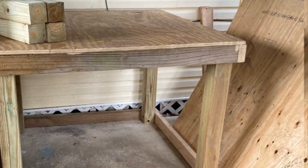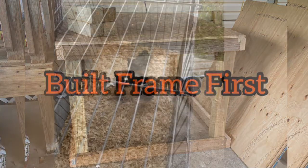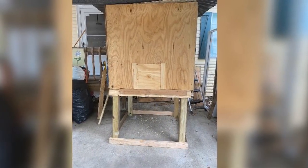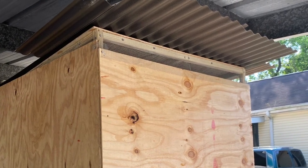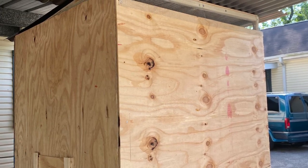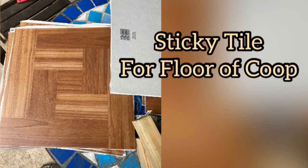I was blessed with a really great person who helped build a chicken coop. During the time of introducing the chicks outside, that's when I decided to get a chicken coop built. I recommend getting the coop built before your chicks come home, or like I did, while they're still young. You don't want to rush it — really take your time and consider a good design that'll be good for the chicks and something you can have for a while.